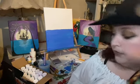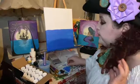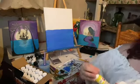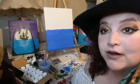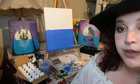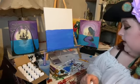So we're going to paint our moon. So I need some paper towels for when we're changing color. And for this one, we're going to need our white and a little bit of our yellow to make... Oh yes, Kadorjo, I did just do the water, and thank you very much. I actually used new paints that I have and changed the blue up a little bit. So I appreciate that. I like how it looks.